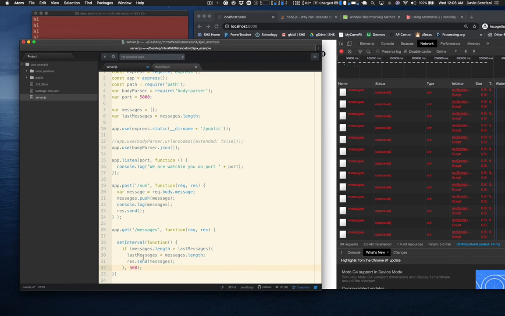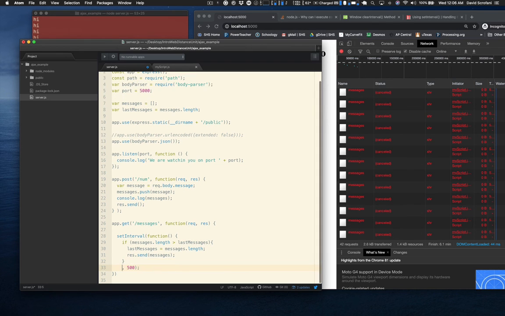Set interval function. If messages ends that. Something's wrong. Okay, that's the end of my if statement. But then I still need to go like this and say 500.